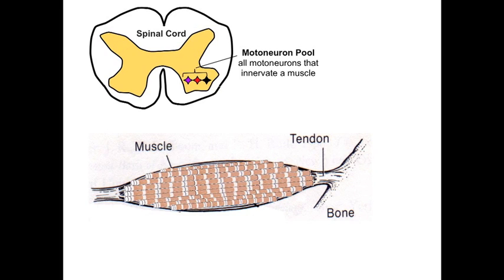This figure shows a cross section of a spinal cord in the top left, together with a muscle and the muscle fibers that comprise it. Three motor neurons are shown in the lower part of the spinal cord, each with a different color. In this illustration, the muscle is innervated only by the three neurons. The three neurons, therefore, comprise the motor pool for this muscle, defined as the neuronal population that innervates the muscle. Those neurons will provide the entire innervation to that muscle, and only to that muscle.